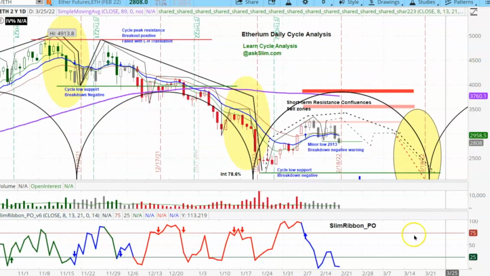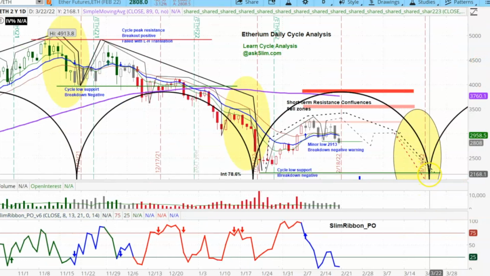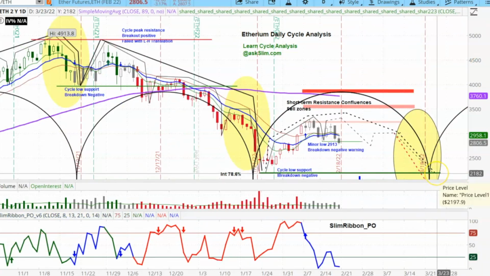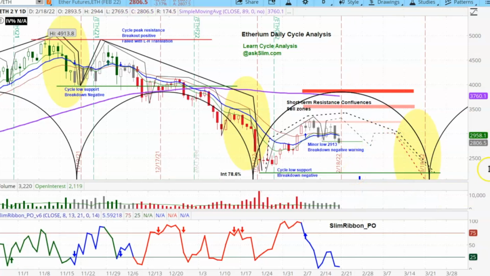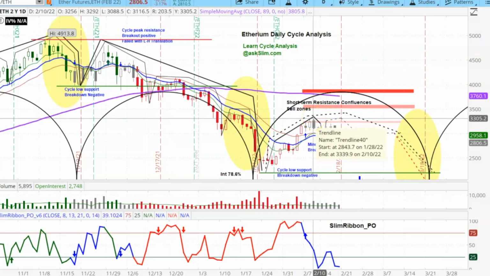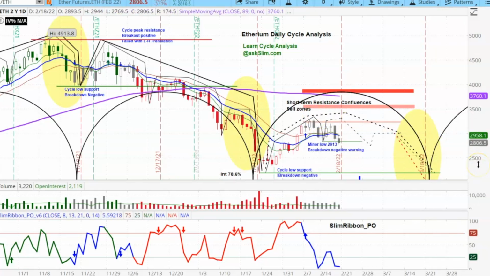I would look for 2200 sometime out over here in mid-March to early April is the way this lines up. If it comes down but does not break 2200, it is going to be in a more positive condition for the intermediate term. If it were to go up and make us wrong about this analysis, it would have to get over 3,300 for that to happen. If it got over 3,300, we would reevaluate that. Right now, the odds favor significantly that it's moving to the downside.